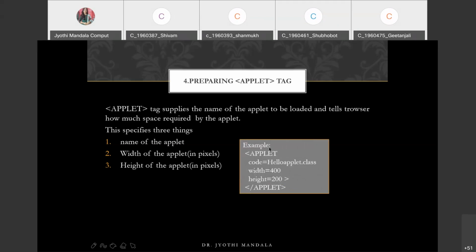Okay, so here is a simple example of the applet tag I am writing. There you need to write the code, width and height; three attributes are used, where code talks about which applet you want to run, which Java code you want to run. You need to mention the class file only. It will not take the Java code. To get the class file, we already did the compilation. We will have our class file, and then we will mention the width and height of our applet, and we need to close our applet. This can be kept in the body tag of our HTML code.